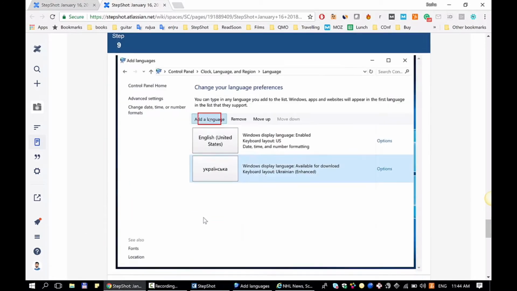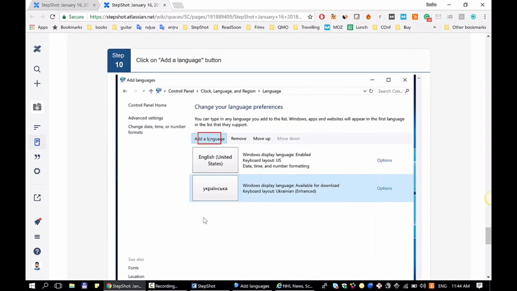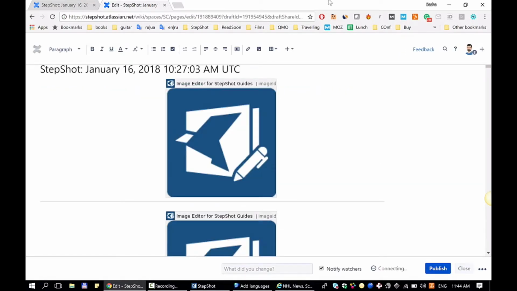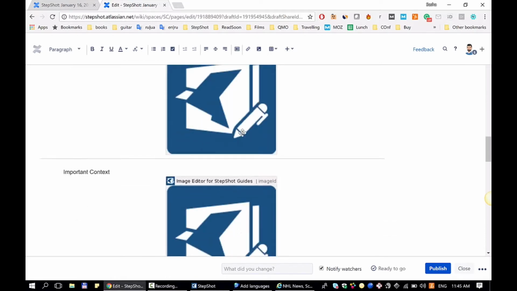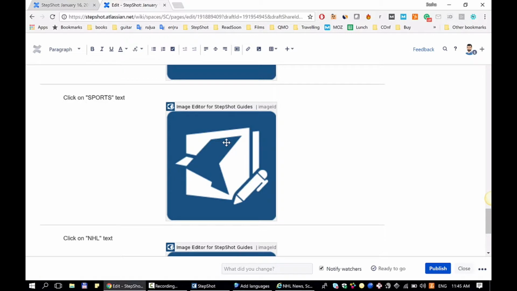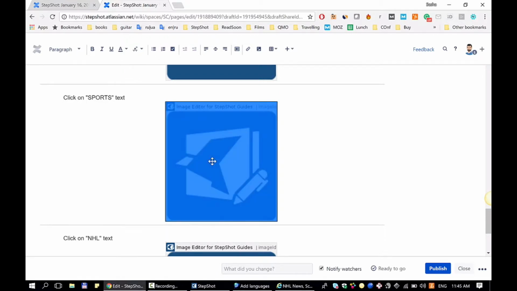Can you edit the page? Yes. Now I would like to edit the page and show how it looks behind the scenes. So this is the cloud layout. Unfortunately, because of the cloud APIs, we are not able to show the preview of the image. But on the server, it would show you the preview of the image directly here. So this is normal text that I can just edit. Yes, that's right.